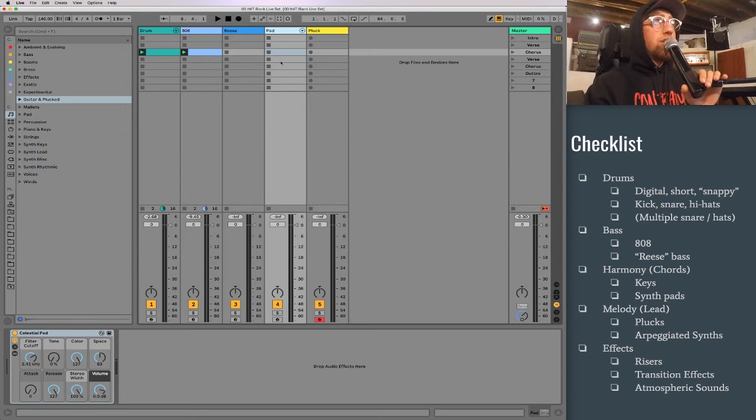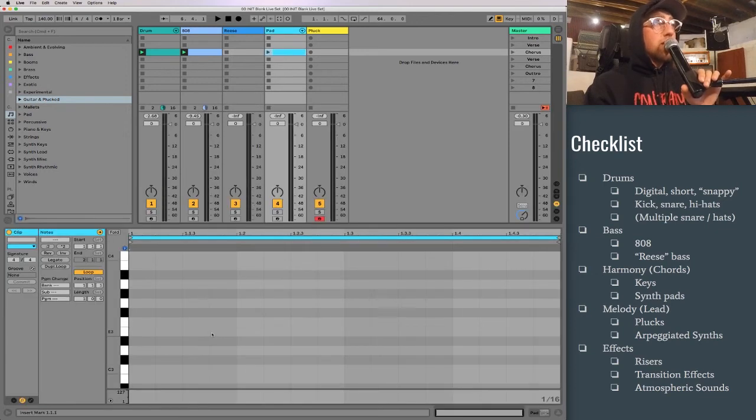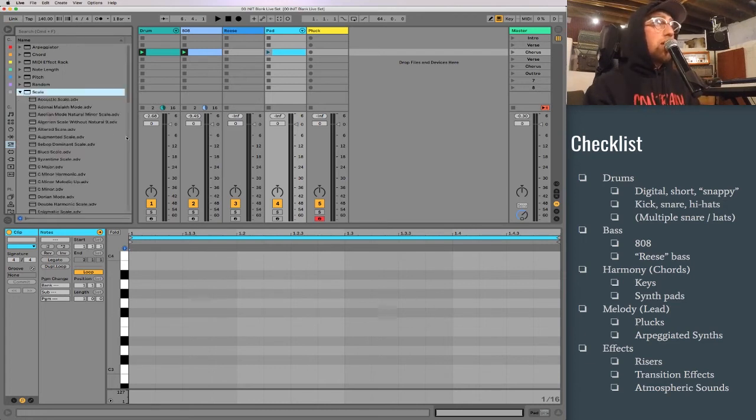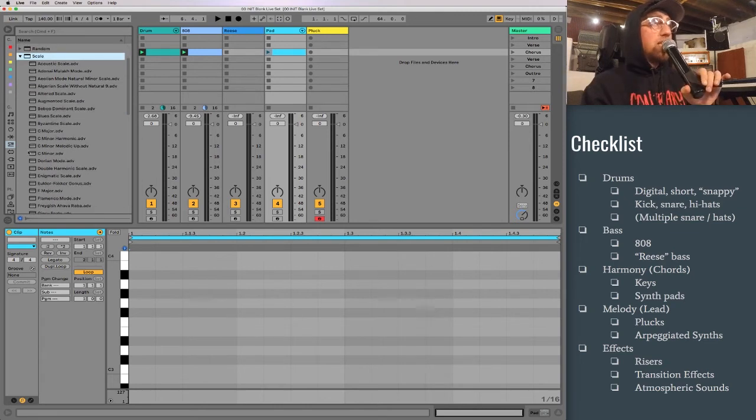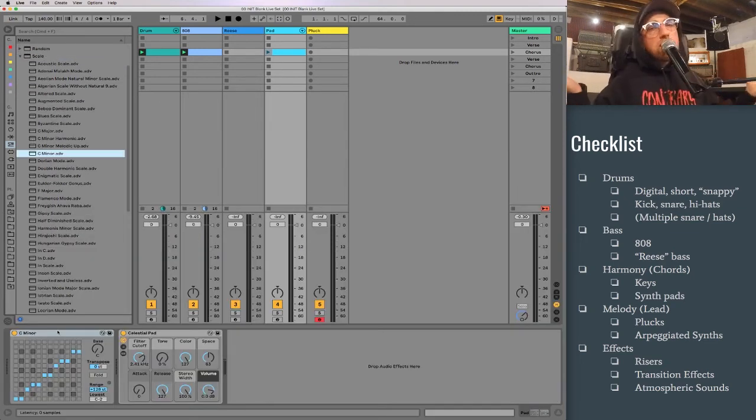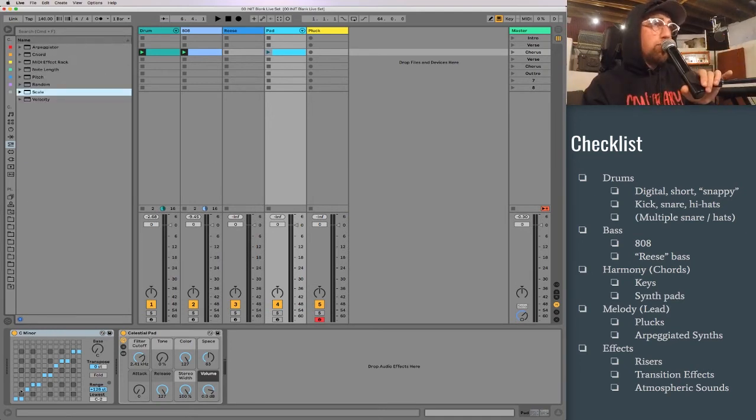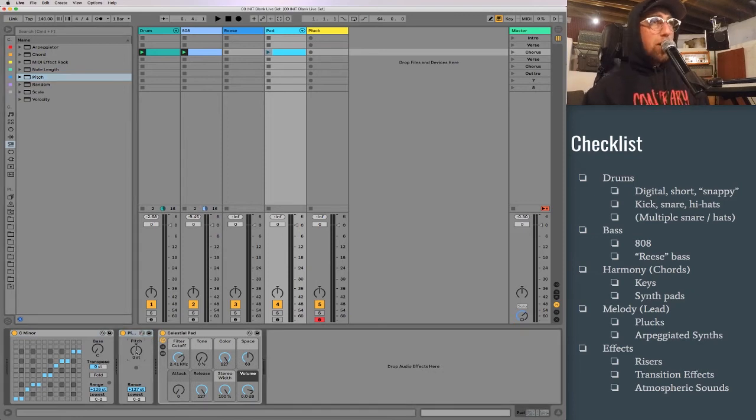I'm going to go straight over here to the pads, and let's start making some chords. So before we start adding notes, I want to make sure that whatever we're doing is going to be in key. So I'm going to grab this C minor. We want to be in D minor, but it's forcing everything to be in C minor. Rather than messing with all of the notes on this grid, we can just force everything to be in C minor, and we can grab a pitch MIDI effect and go up 2 semitones. So it'll go from C to C sharp to D. Now everything that we play is going to be in the key of D minor.